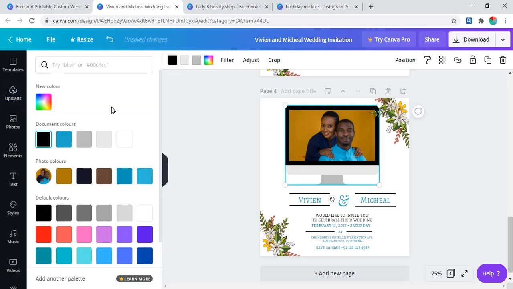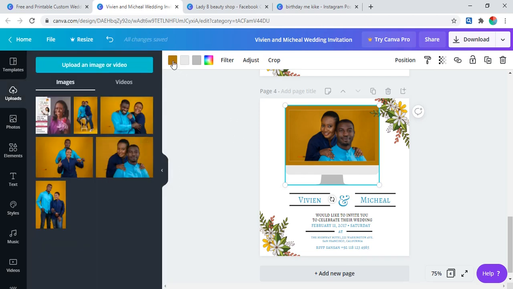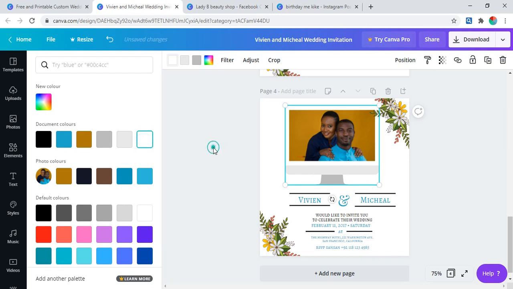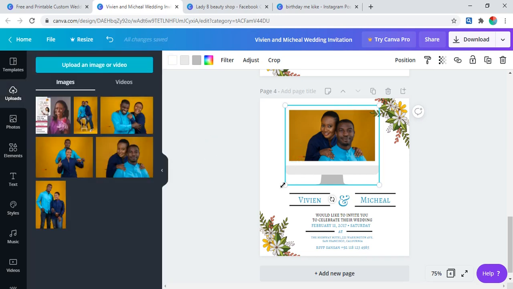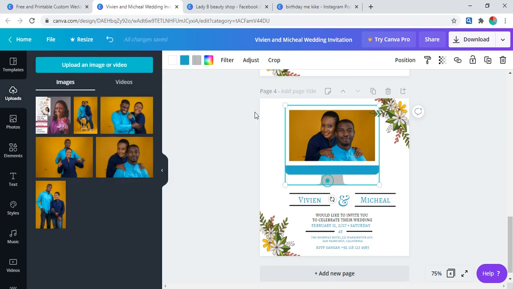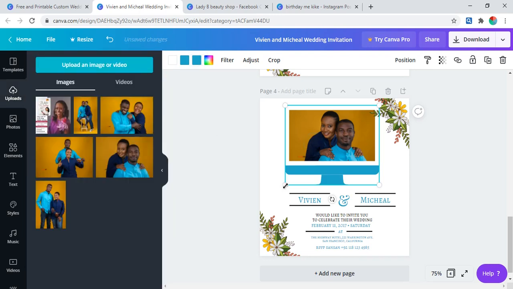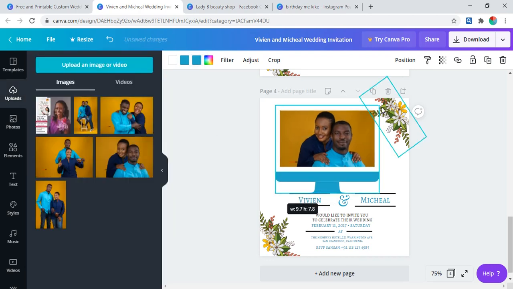So I can change this black to this blue if I wish, or to this yellow if I wish, or I can change it to, let's say, white, so it's not looking like anything is there. Then this one below, let's see if I change it to that. This that I want to, I change it to the same blue, and then I increase this.